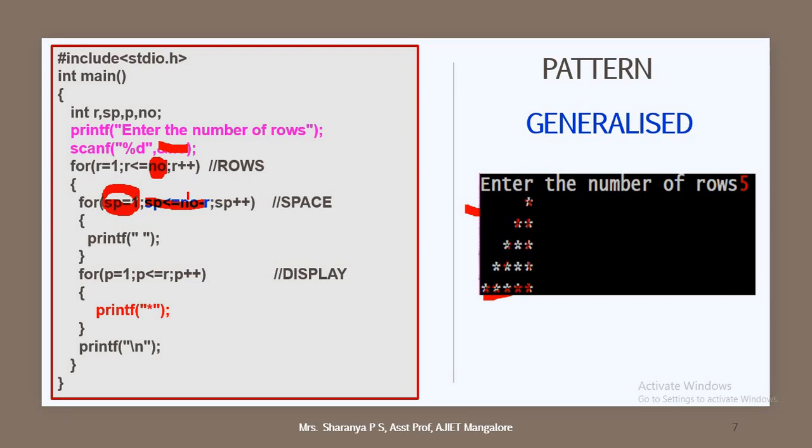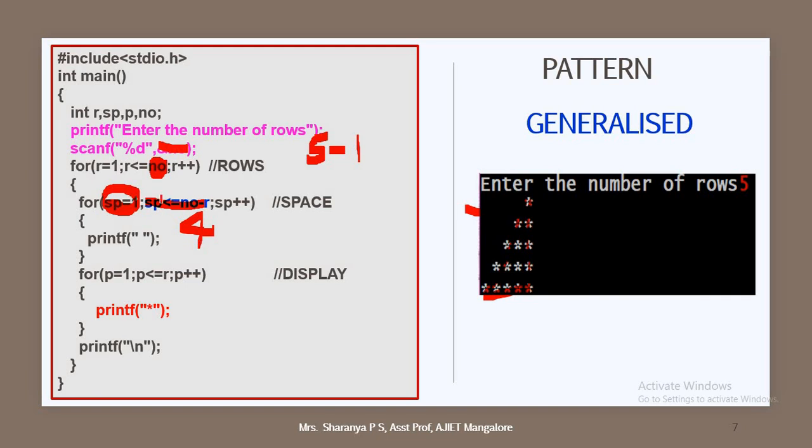As we have observed in the previous example, if there are 4 different rows, then in the very beginning it needs to print 3 spaces. In the same way here, suppose the number is 5, then 5 minus r, where r is 1, so the number of spaces it needs to provide is 4.